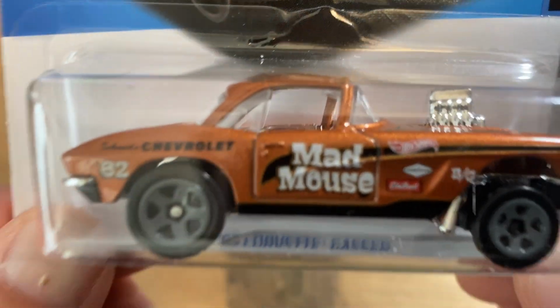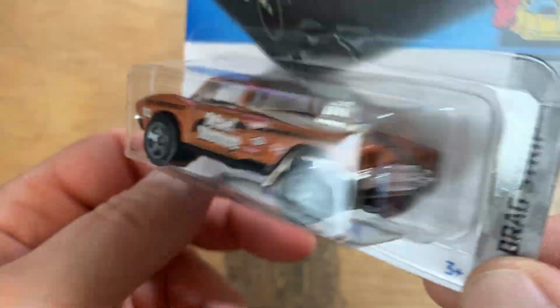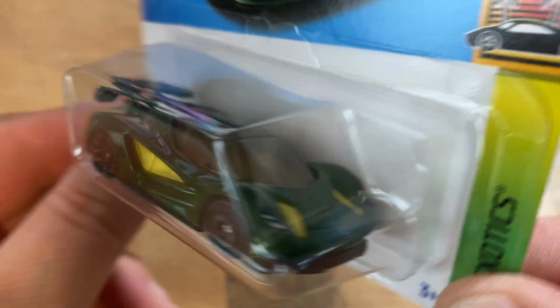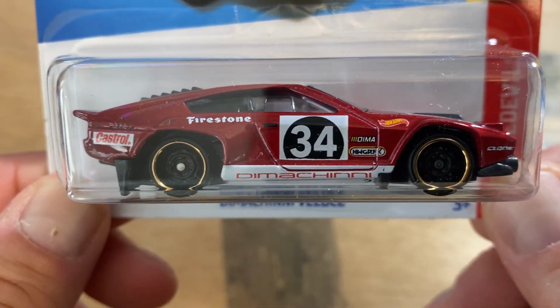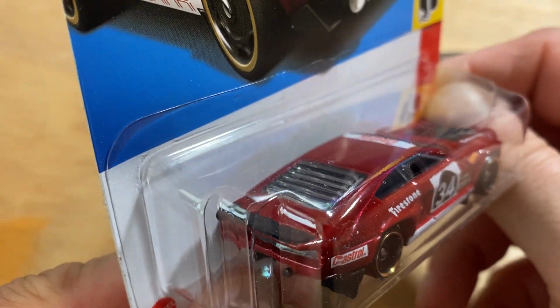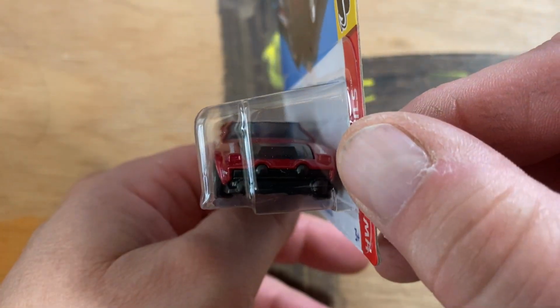Luckily, I was at the Target, and I busted open three, I went cart raiding, and I found three cases unopened. I opened all of them, and no Supers, but I did pick up a few more of these, and they all have really nice cards because I didn't destroy anything. This has to be a Super. This car needs to be the next Super. I mean, you cannot beat this. I know it's a fantasy, but they don't get as nice as this.